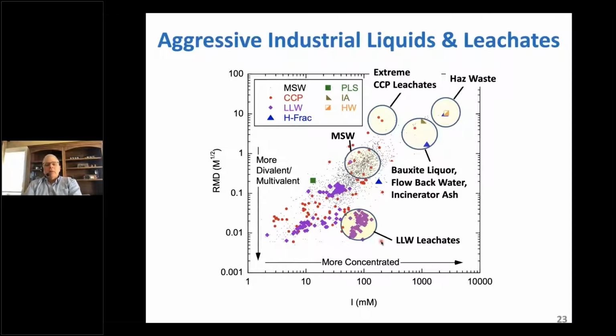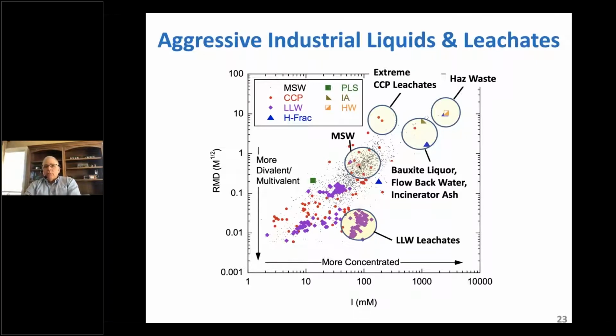Well, let's talk about different liquids and how they might influence hydraulic conductivity of GCLs. I presented this graph earlier, and we're going to use it again today just to look at where we are relative to common behavioral conditions. Right in the middle of this graph is where we got a lot of our early experience with GCLs, with municipal solid waste landfills. And I'll show some data in a minute which illustrates that GCLs tend to be very impermeable when contacted with MSW leachates.